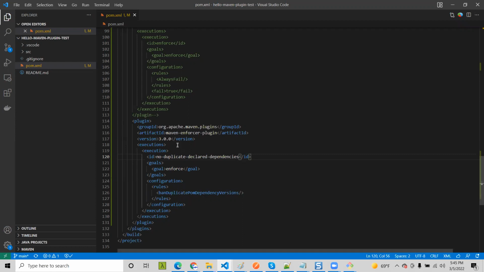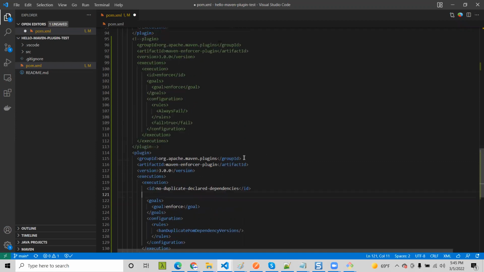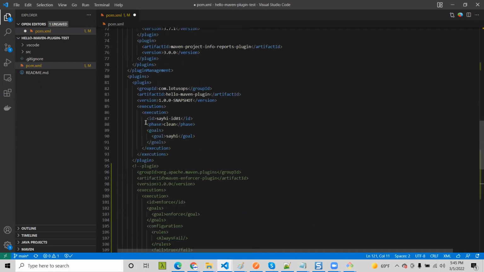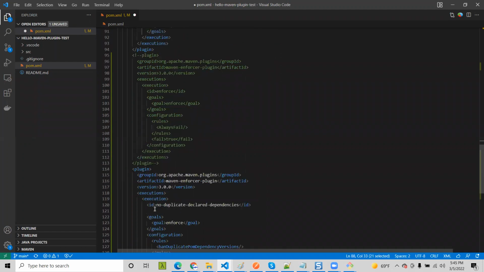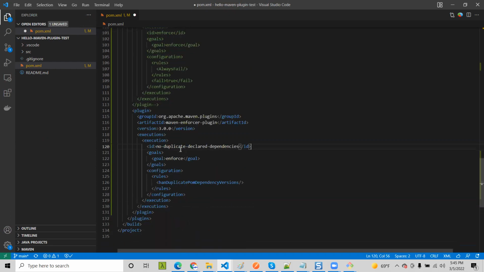So if you Google for Maven phase plus Maven enforcer, it will tell you what the default phase is. If you want to tie it to a specific phase, then you can do the same thing we did over here. We did this, right? Phase clean. So you can explicitly put that phase. But I'm thinking the default phase is the validate phase for the Maven enforcer plugin. I might be wrong, but I'm thinking that's what it is, because you want to enforce it before the compilation starts or validation starts.